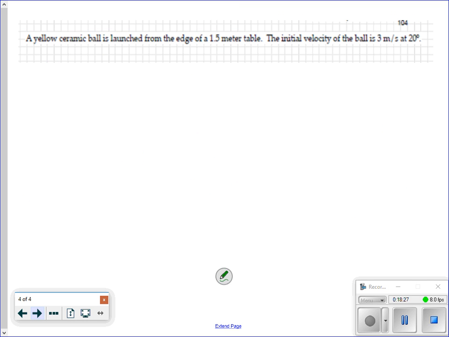Finally, the most complex problem of all. This is one where it's launched at an angle, and graphically this requires a decent amount of work to figure it out. All right, let's start again though. Again, same idea, 1.5 meters, but now we're launching the ball at an angle. All right, and the angle they give you is a 20-degree angle. It's still 3 meters per second here. And again, you're trying to find absolutely everything that you can. All right, so some key differences here.